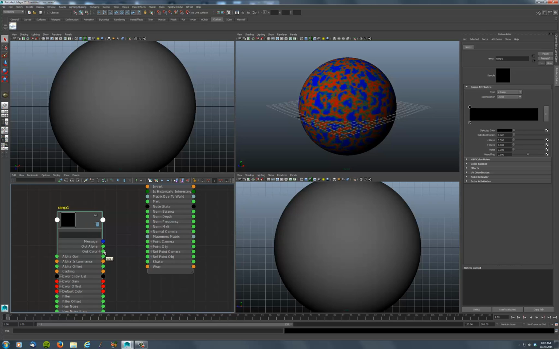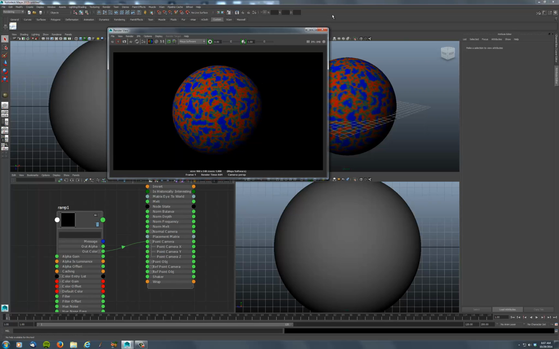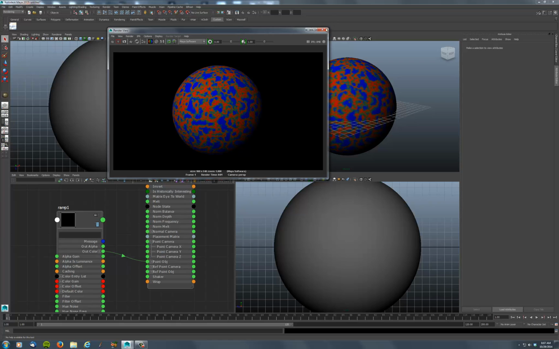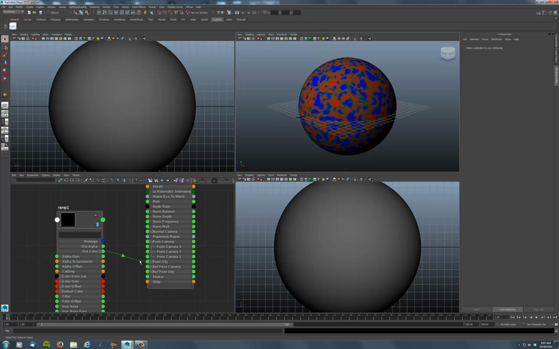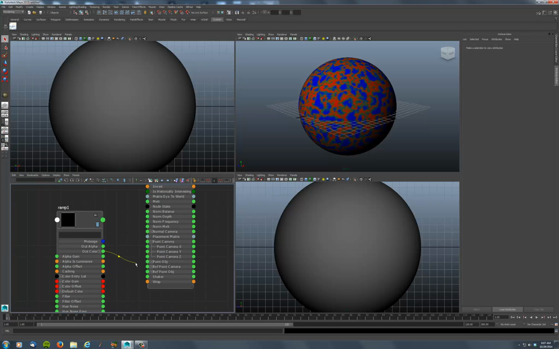So let's see, out color to point camera. So that's point in camera space, presumably. So I didn't see anything happen. I'm going to shade it. I don't see anything happening. I'm going to move this to point in object space. I still don't see anything happening. Now I'm going to move it to reference point in object space. And I still don't see anything happening. And I save the best for last.